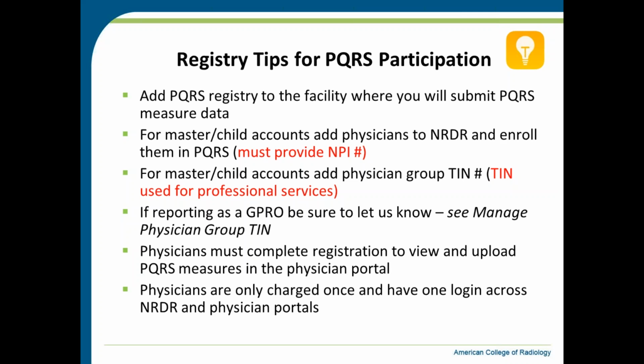And if you are reporting as a G-PRO, you went through a registration process with CMS, and that process wrapped up June of this year. We do ask that you let us know that you're actually a G-PRO because it will affect how we analyze your measure data that's submitted to us. We analyze it to see whether or not you're meeting the PQRS reporting requirements, and it differs for individual or group reporting. So let us know that information.